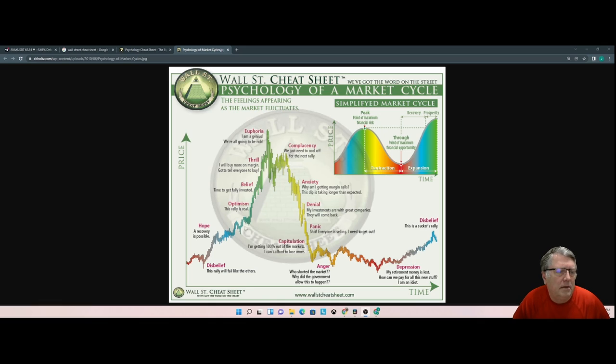As it keeps rallying, you start to see optimism. They believe in the rally. That belief is actually up here, and they think, okay, this rally is real, that we have to get fully invested. As they make money, they start to experience thrill, and they start getting into margin trades, and they're telling everybody they got to buy the market. As the market continues to go up, they're euphoric. They think they're geniuses. They're telling everybody they're all going to be rich.